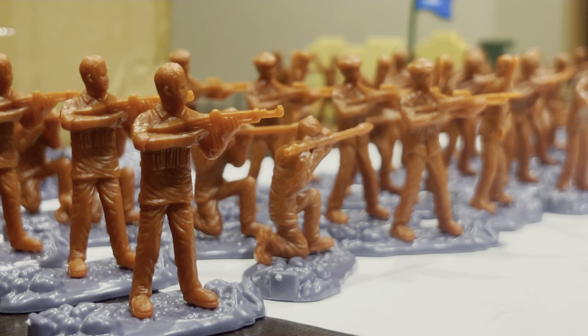Overall, it's a really cool set. And they're pretty much the bad guys. These can be terrorists, armed insurgents, armed civilians, narcos, maybe. You could probably customize one of these to look like a narco or whatever. So they're pretty much the bad guys of the modern era soldiers. I do really like them a lot.